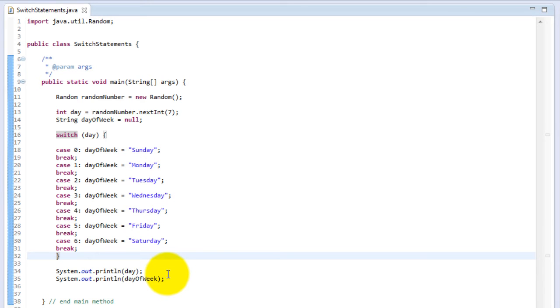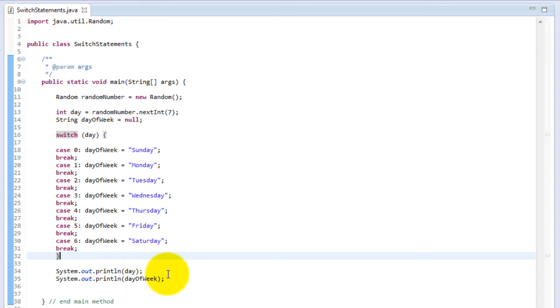Now for switch statements. Switch statements are multiple selection statements that execute code based on different values. Here you can see we have a variable day and have it initialized to a random number between 0 and 6 and a string for the days of the week. A quick note on this: for the random number we import the random package and create a random object. As for the string, it's another type of data that stores text or sequence of characters that are considered objects.